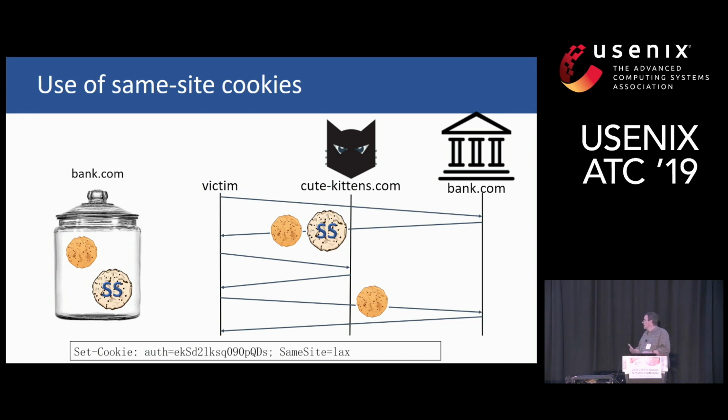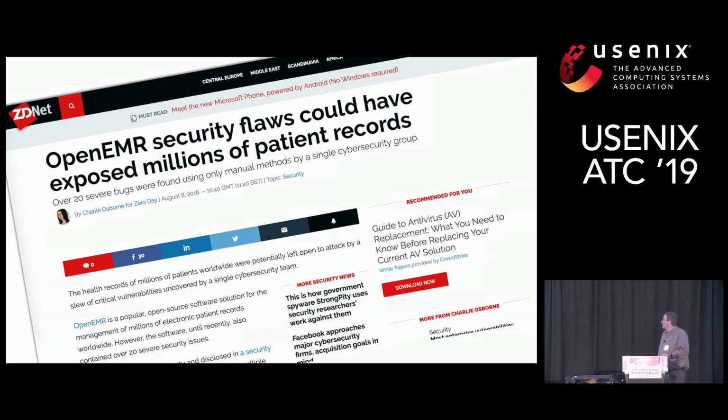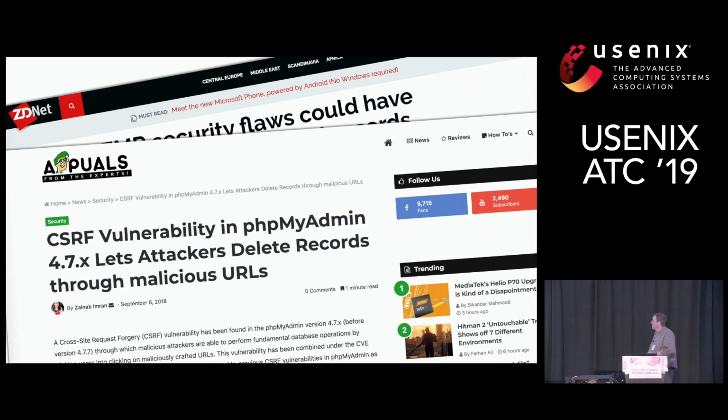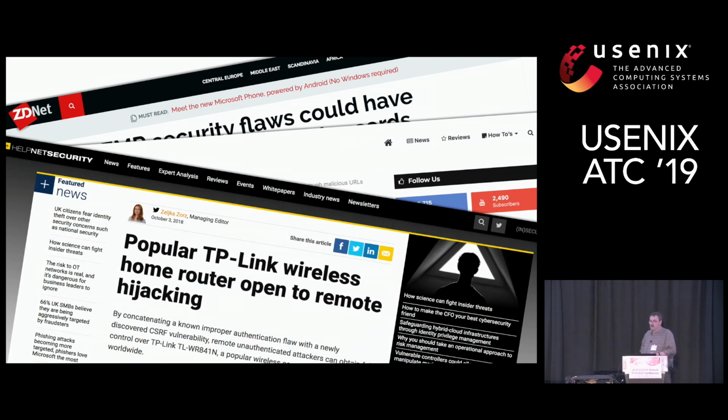We have cross-site code injection, we have timing attacks in the browser. There's a broader range of attacks that should not be explained in depth here that all leverage that potential problem. This is a big problem. Many cases have been reported in public with big financial losses and impact.